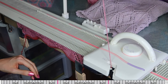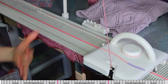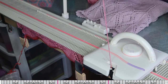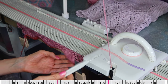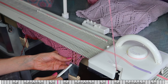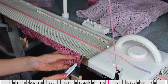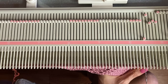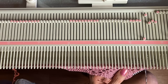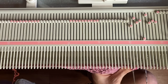So now we're on row 14 of the pattern, and hopefully this is one of the easier rows, so hopefully things start to flow a little bit smoother. And these ones are a little bit simpler because the next few rows you only have to use your one prong transfer tool. So I'll go through this one just a little more quickly. So we're row 14, and we're going to have 1, 2, 3 unworked, and then eyelet transfers over, and then we have 1, 2, and then we have this guy transferring over.